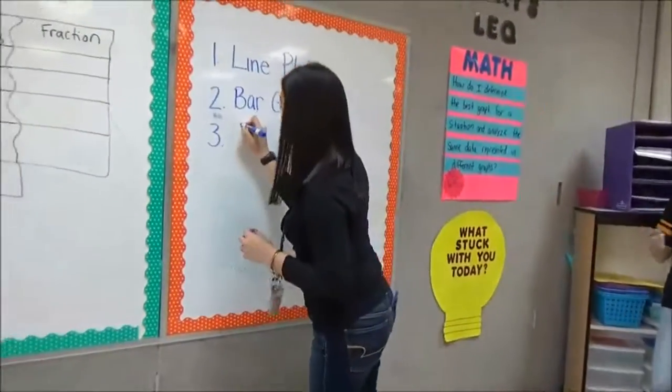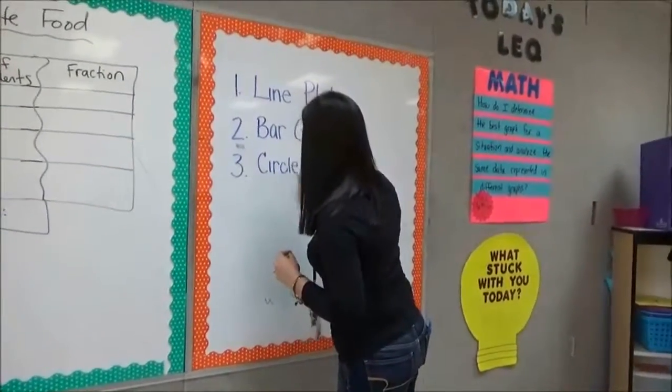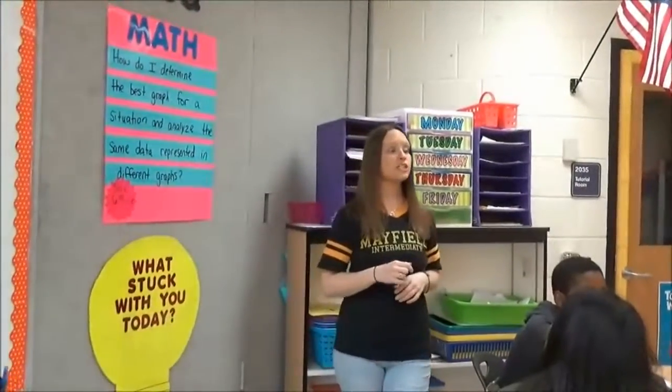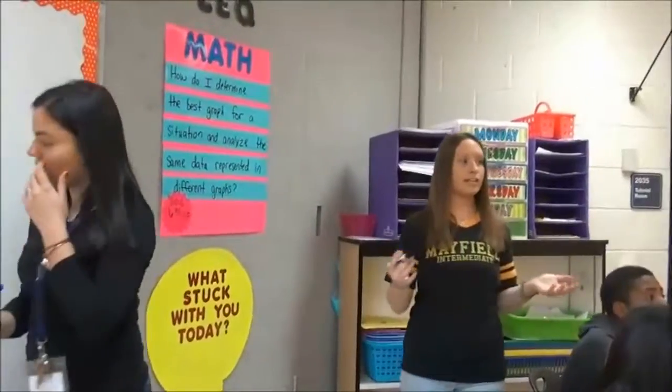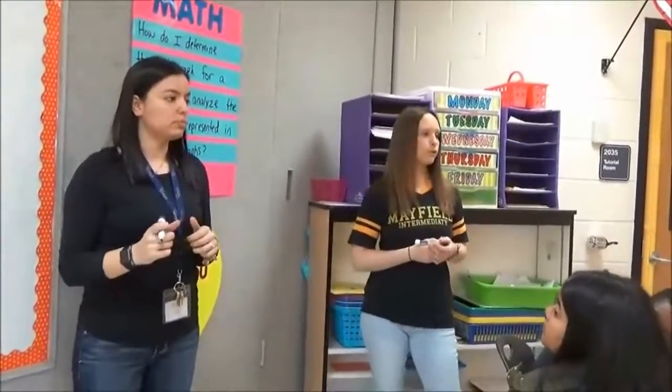Another type of graph that we learned this week. Circle graph, very good. And what's the big thing about circle graphs? Circle graphs use, what did we learn yesterday? Percentages, very good. All right, so we find the fraction of the students who voted, or people who voted, out of the total, and then we find the percent. Very good. 2 more to go.